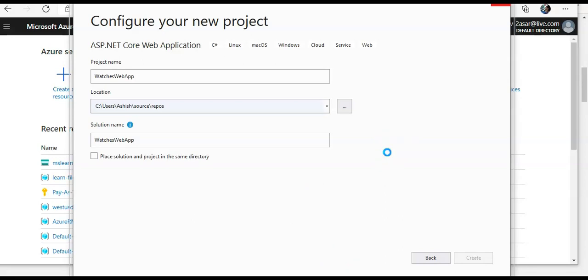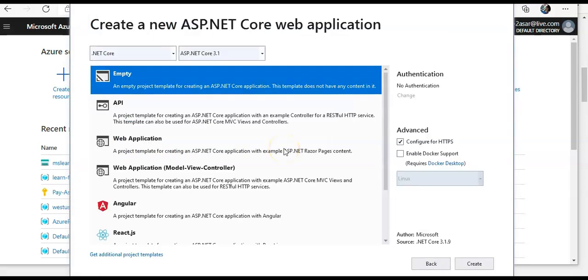After creating this, I'm going to publish it to Azure. Now ensure that the copy of Visual Studio is logged in to your Azure portal, right? So I have to make sure that I am logged in.